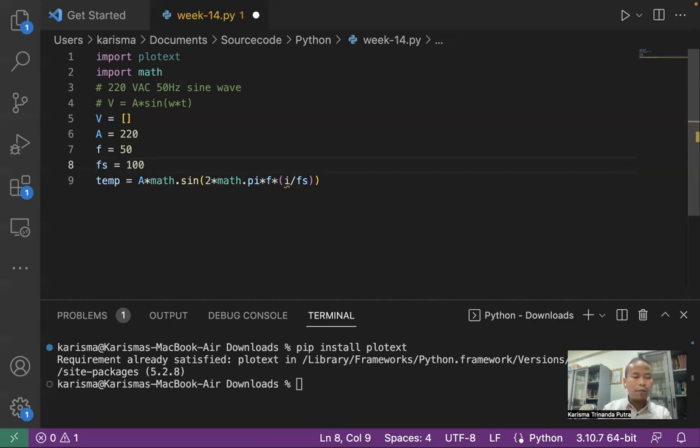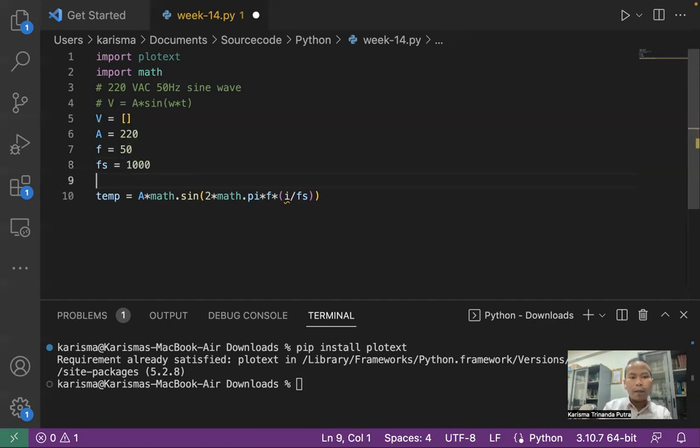But since we need to achieve a higher sampling frequency, maybe we can set it to 1000, and then n sample, how many samples we want to create, maybe 100.